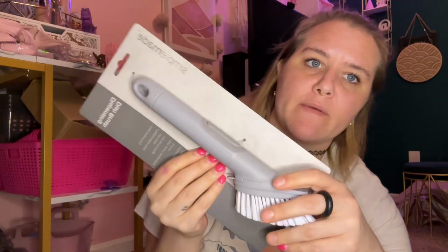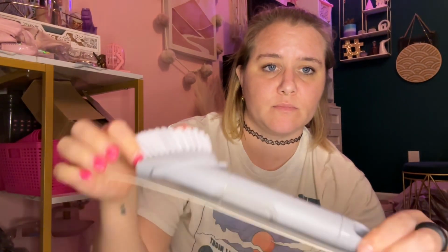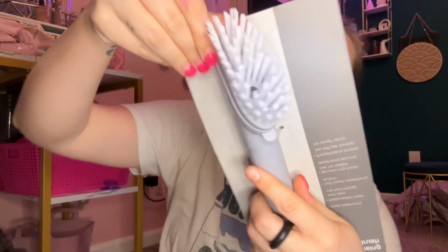Okay, up next, we got this brand. I've been looking for these everywhere. I haven't found everything that I want, but this is the Simple Made brand. These are super viral on TikTok right now. You put the soap inside right here. Soap dispensing, replaceable head with easy clip technology, soft touch dispensing button, silicone ring inside cap for added dispensing security. Polyethylene bristles are stiff yet flexible and tough on spots. So, I think that'll be a really cool thing to add to my kitchen.